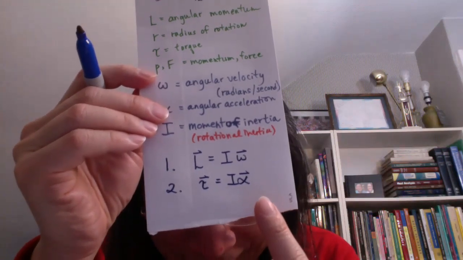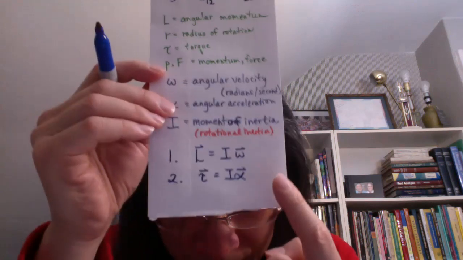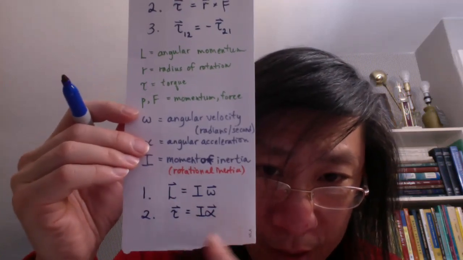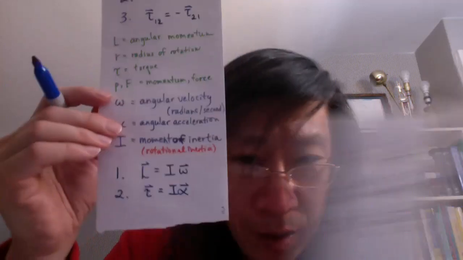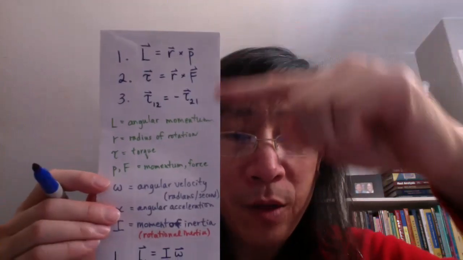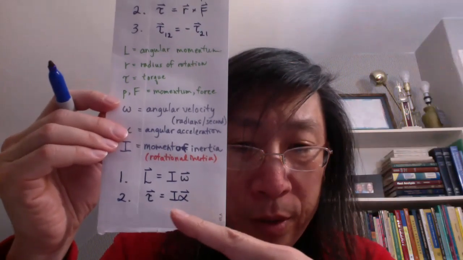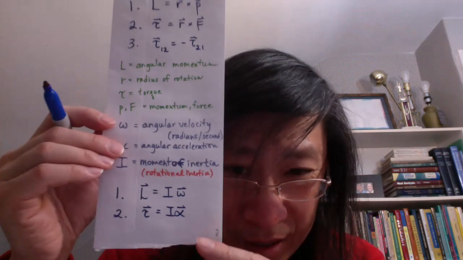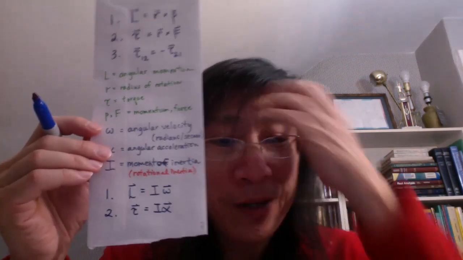And then in a similar way, we can do torque, right? Tau equals I alpha, like that. Alpha is the angular acceleration. Once again, are you changing your angular velocity in the clockwise direction or the counterclockwise direction? So L equals I omega and tau equals I alpha are analogs to P equals mv and F equals ma. And when you want to write it without using the moment of inertia, you wind up writing it this way, r cross p and r cross F, which is the same thing, just packaged a little bit differently. Make sense?